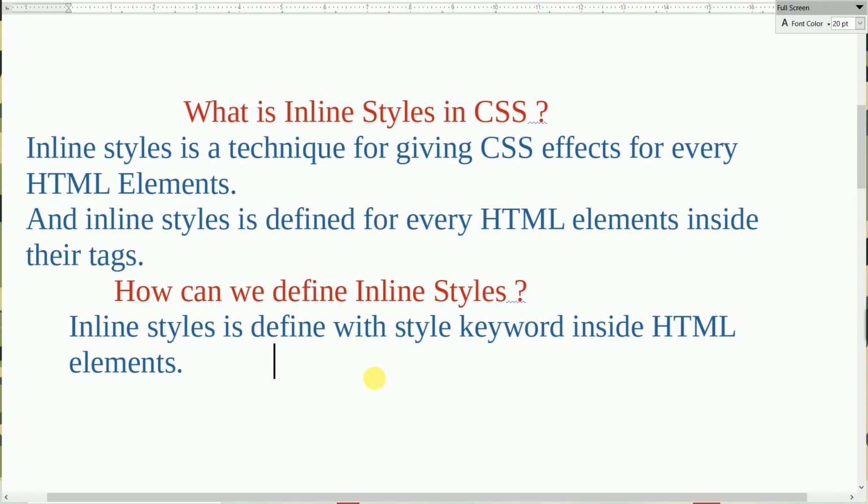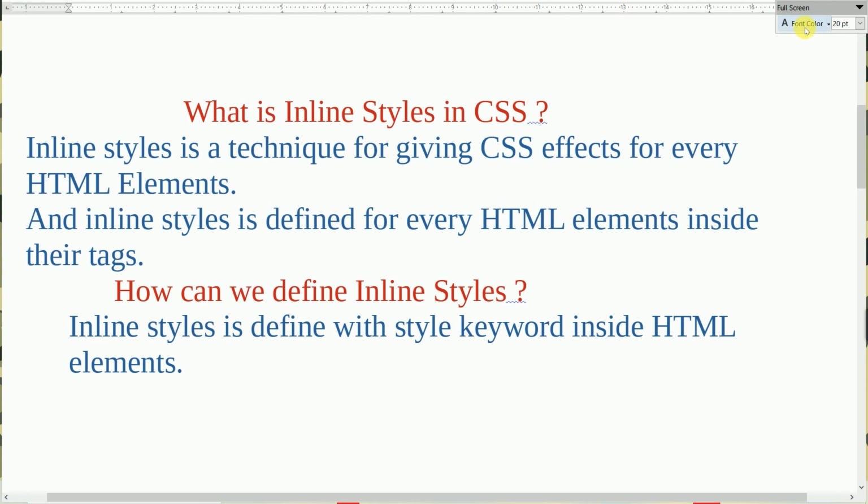Okay, so let's understand with one syntax. Inline styles are defined with the style keyword, and we write the style keyword inside the HTML elements. So let's understand the syntax of inline styles.